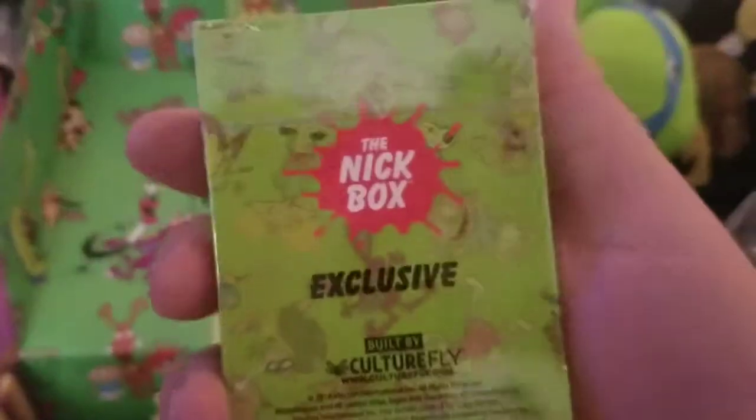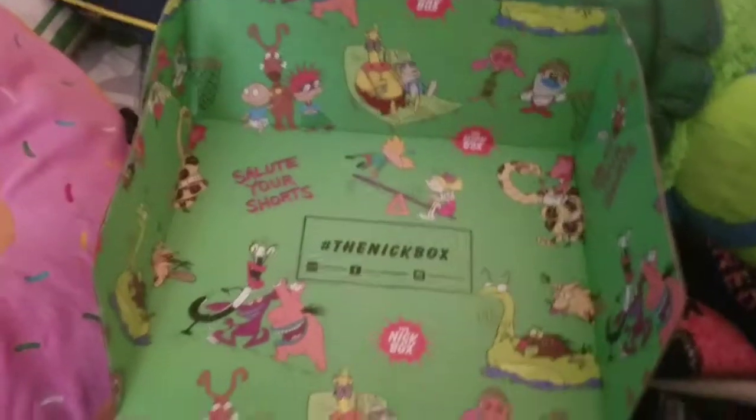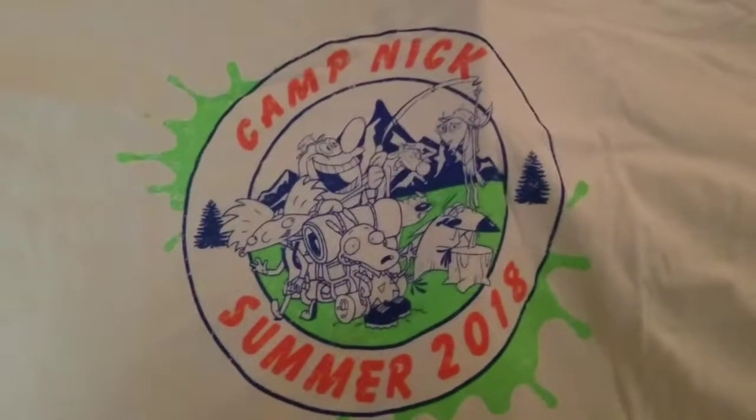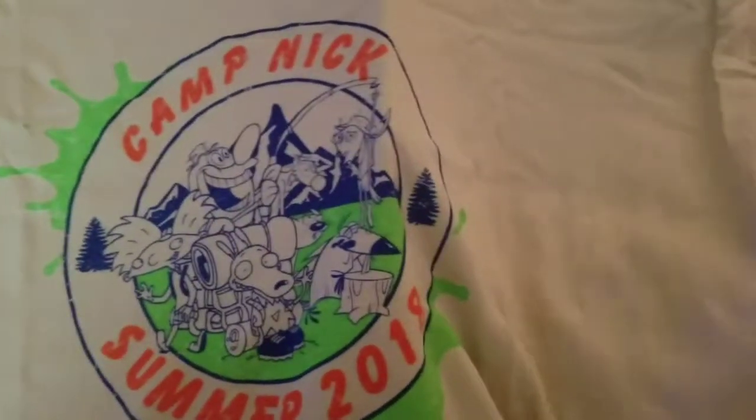I know this doesn't look like much right now, but this is actually a Reptar inflatable beach ball. I'll blow this up with the air pump I have over there. Let's see what else is in here. Got some playing cards. What the heck is that up there? Oh, I was looking at it upside down. That's Powdered Toast Man from Ren and Stimpy. And the last thing in here is the t-shirt. Check that out. Camp Nick Summer 2018.